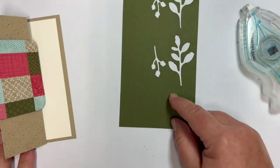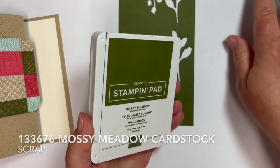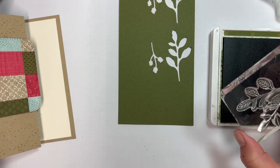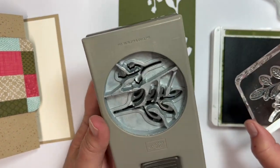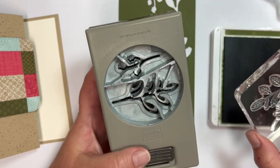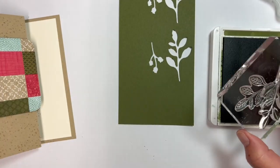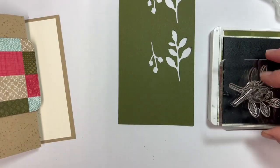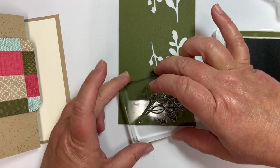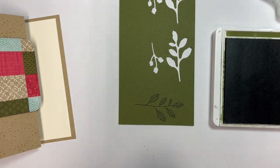Then I'm going to grab a piece of Mossy Meadow cardstock and my Mossy Meadow ink, and first of all, I want to note which direction the leaf is facing when I flip this punch over to see where to punch it. That is important. So I want this outline leaf. Remember, I double mounted it. And I'm just going to stamp tone on tone here, just down there like that.